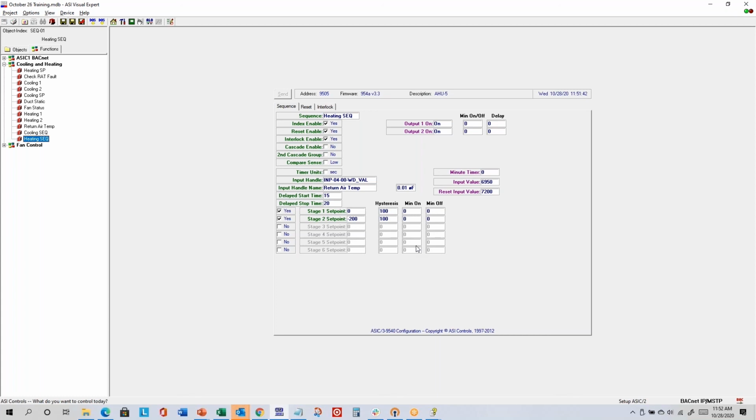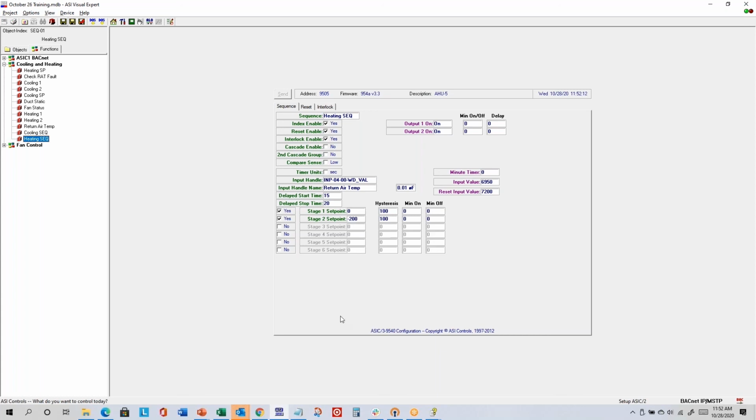Okay. Yeah, if you weren't using the reset handle, you could have put just 7200 in here and 7000 in here. The reason I don't like to do that with multiple stages is then you typically give the end user both set points if they were adjusting them. And if they don't keep them aligned together, then that could get you to some odd operation. So I like to give the end user just one base set point.